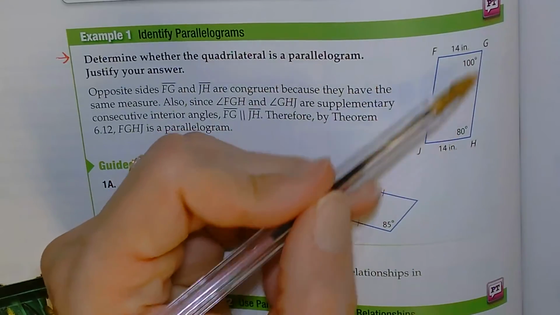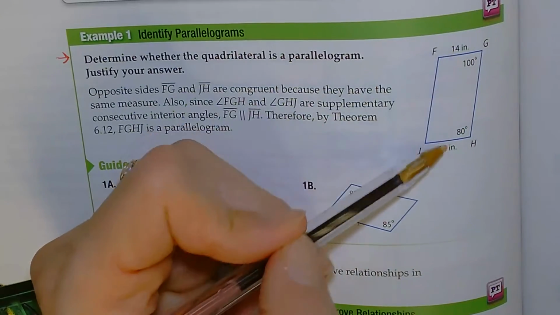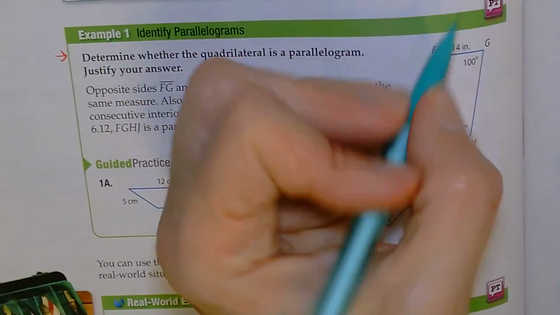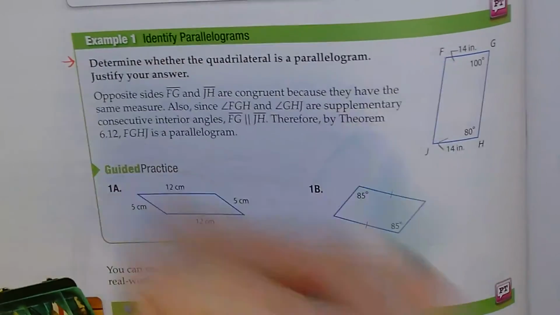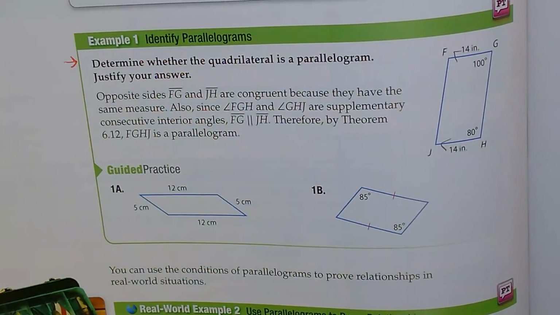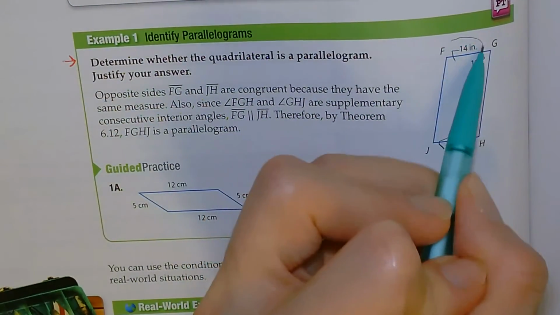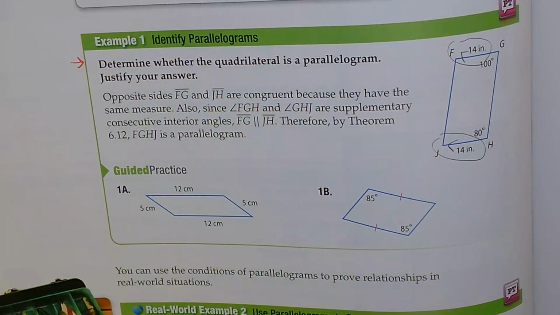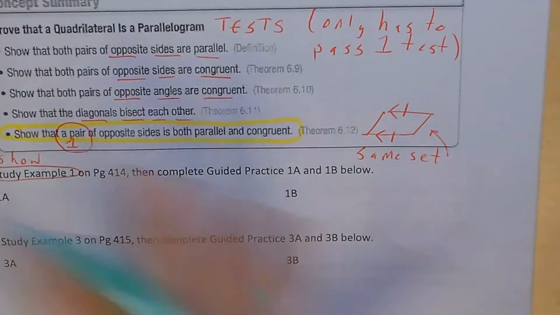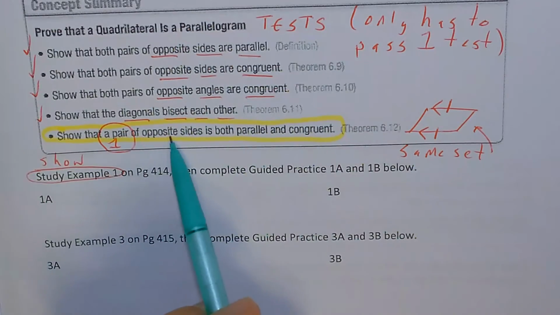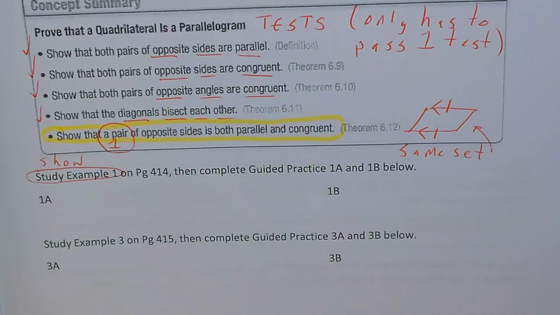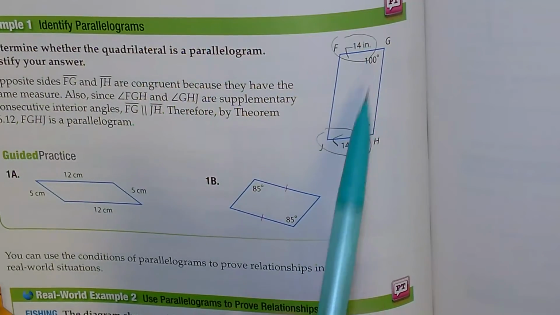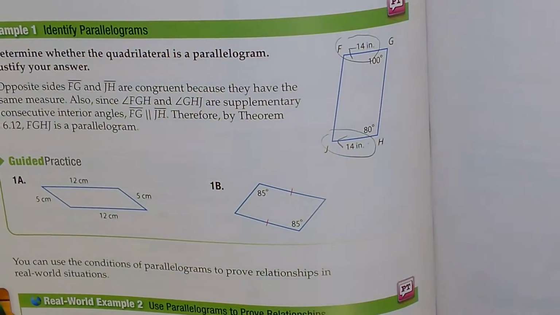These are consecutive interior angles. What's that going to do to these sides if they add up to 180? It's going to make them parallel. And that's the converse, the CIA converse. So now we have one set of sides, both parallel and congruent. So that passes by this last test right here. We have a pair of opposite sides that are parallel and congruent. So let me show you that again. These are congruent, and they're going to be parallel because those consecutive interiors add up to 180.